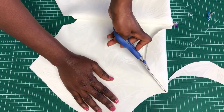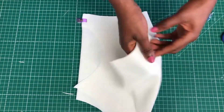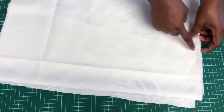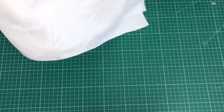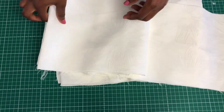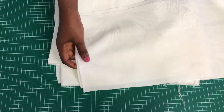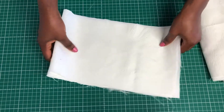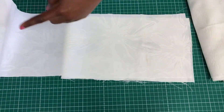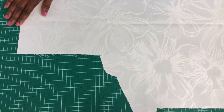If you want the circle at the back, you can do this, but it's up to you. Now the top piece is done. Cut pieces for the layers: the first layer has a width of 18 inches and a length of 60 inches — it's just a rectangle. The second layer is a bit shorter with a length of 100 inches and a width of 10 inches. Also cut a rectangular piece for the sleeve frills with a length of 25 inches and a width of six inches.